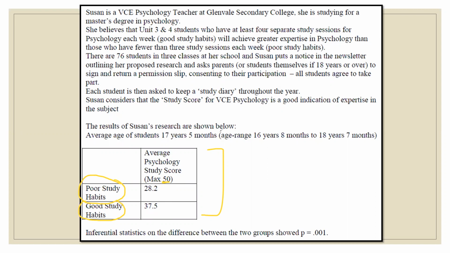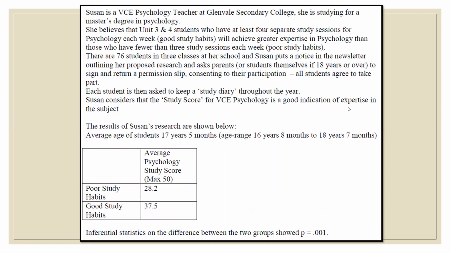So obviously Susan is tracking these students across time, and she's tracking them until they get their final study score at the end of the year. So that's the basic idea of what Susan's study is about. It's not a very complicated study, but it's important to be able to read this study, not just blindly, but actually read it, and as you're reading through it, understand what it is that you're reading.